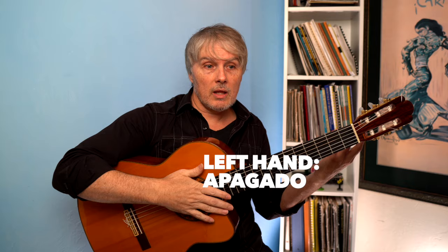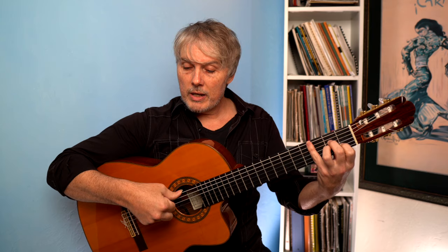Exercise time. Let me give you a great exercise so we can work on the right hand and the left hand. Apagado in the left hand and the four-stroke rasgueo in the right. I love to combine techniques like that together. We can really kill two birds with one stone. And we're going to go like this. Let's play an A minor chord. We're going to be doing apagados all over the place in between each of these strokes like this.